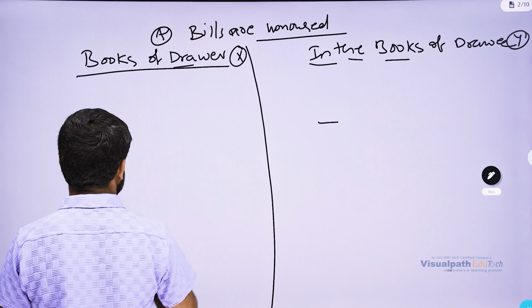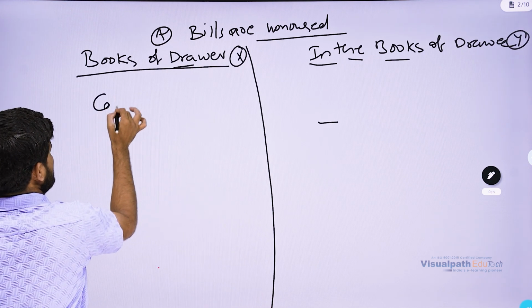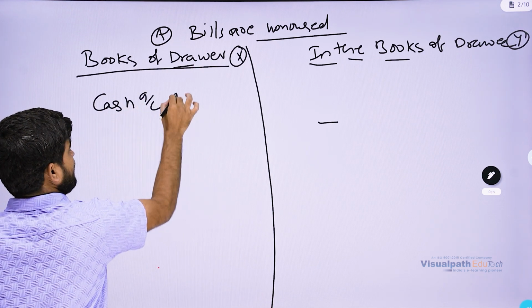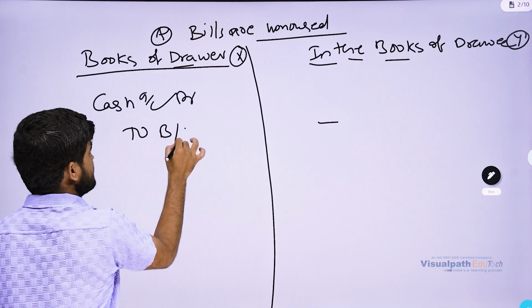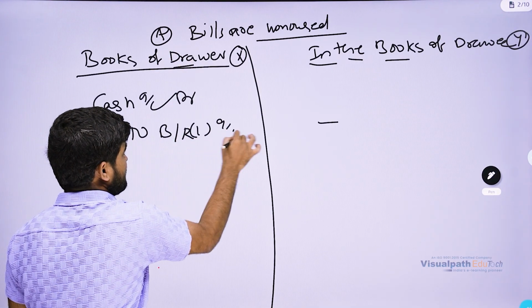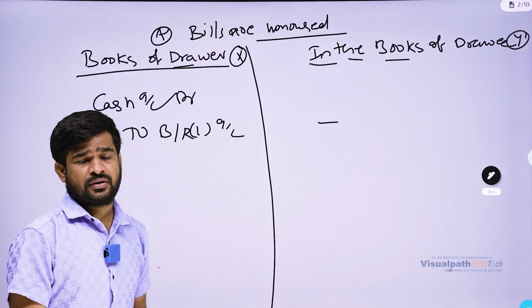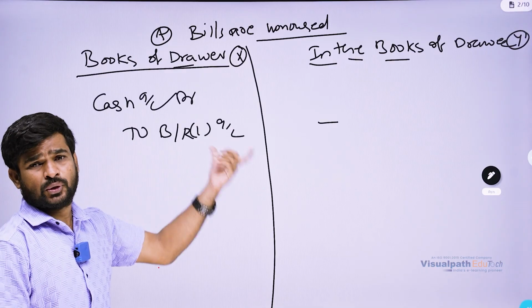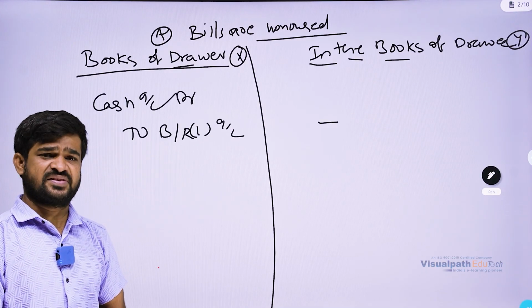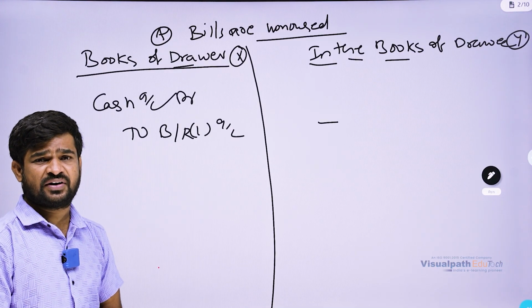So the honor entry, what should we write? When the bill is honored, the cash will come. For example, the person will come and make the payment. So cash account debtor. What goes out here? The bills receivable account, which is the first bill honored in the hands of the drawer. The simple entry is cash account debtor to bills receivable account. The total 10,000 we were expecting, we have received, and this is the honor entry in the books of the drawer.